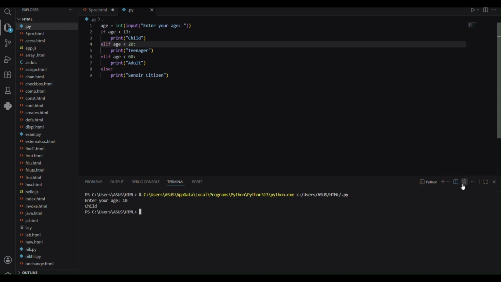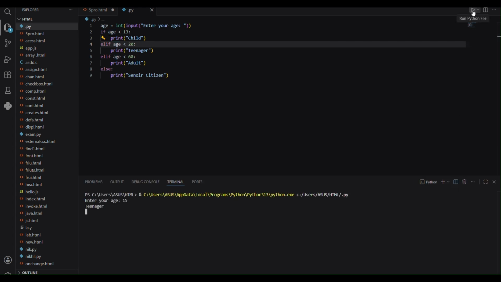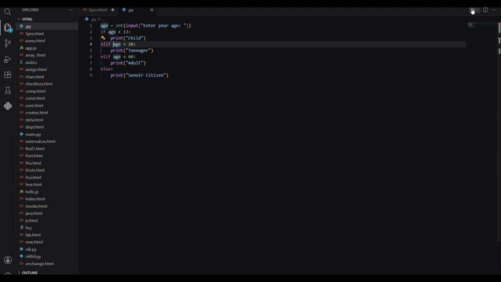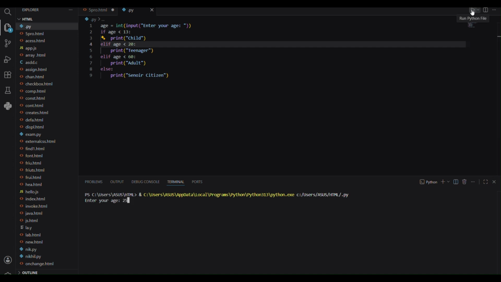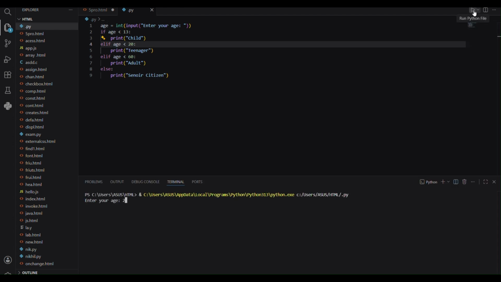Suppose another example, enter your age 15. Teenager. And enter another number 25. It gives adult. And enter suppose 72. It gives senior citizen. Like that it will work with if else.